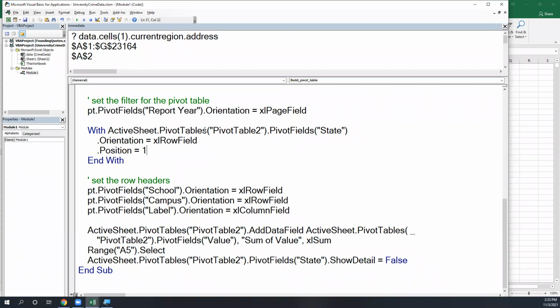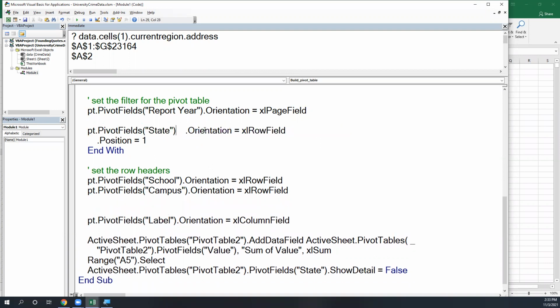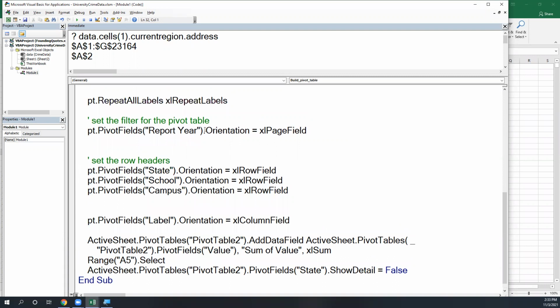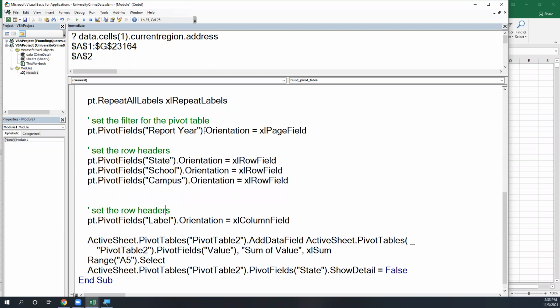Thank you. So I've got my column header there. And then I've already adjusted the one for my column headers.